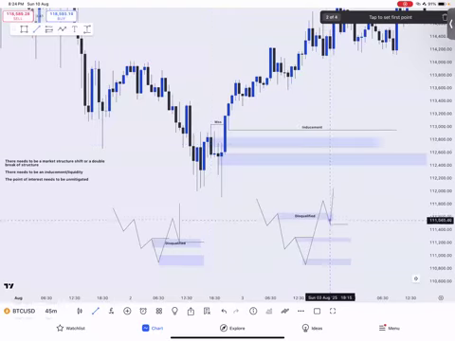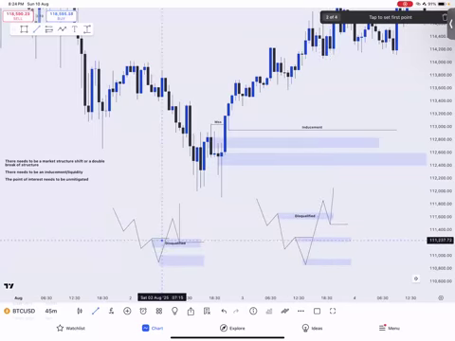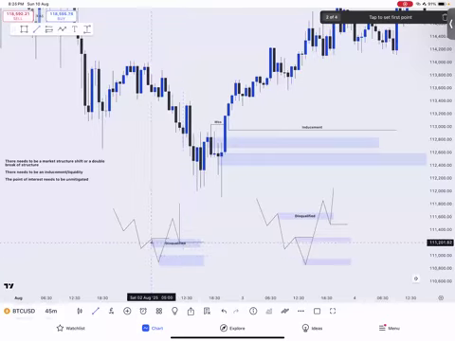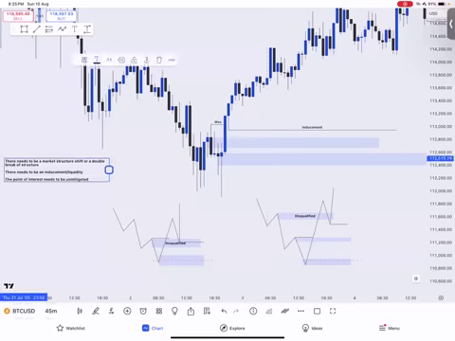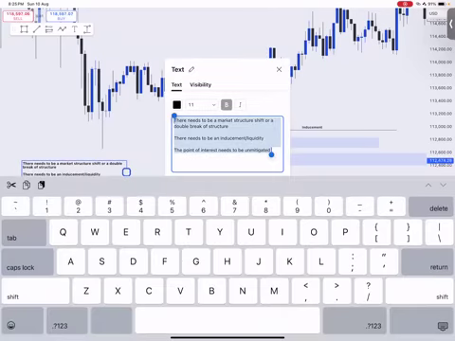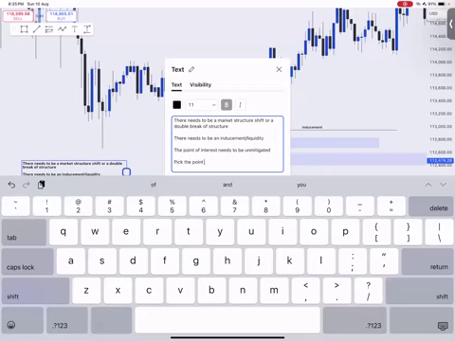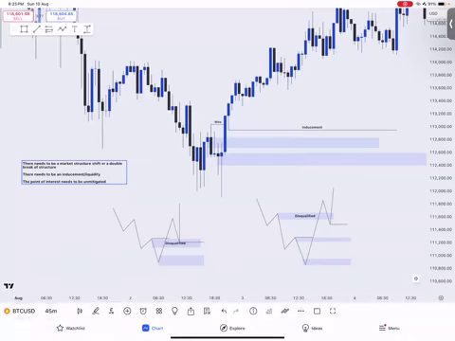In this scenario, the only one valid to be used as an entry is just this and then this. This one is already disqualified. In this scenario, the only one valid to be used as an entry is just this one down here. This one is already disqualified. So we now have to follow the last rule for picking the point of interest, and you now know the POI to pick. So the last rule says, pick the point of interest closest to your inducement. That is the last rule.